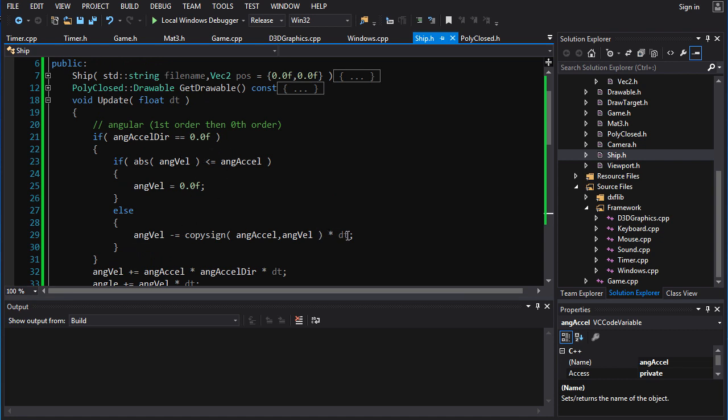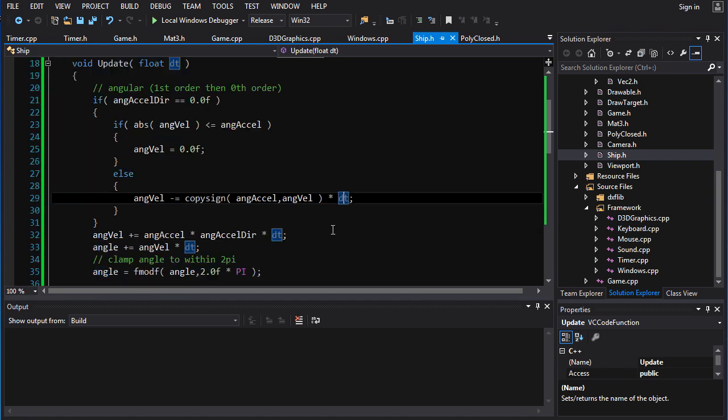We're multiplying by dt. Angular velocity minus-equals copy sign of angular acceleration times angular velocity times dt. Otherwise, angular acceleration times direction times dt. I wonder what this copy sign is actually returning, because it seems, I don't know, I'm suspicious.